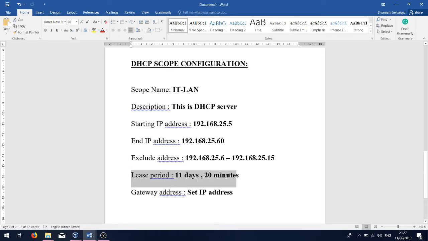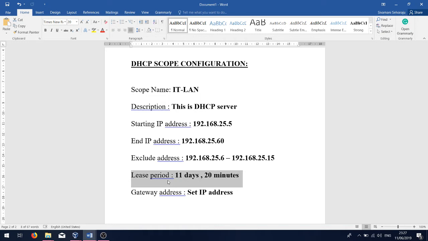This is also important: the leasing period, because when we talk about the DHCP protocol, leasing is important. Leasing means, for example, by default it will be 8 days when we configure DHCP, which means for 8 days that DHCP address will be live and available on that computer system.